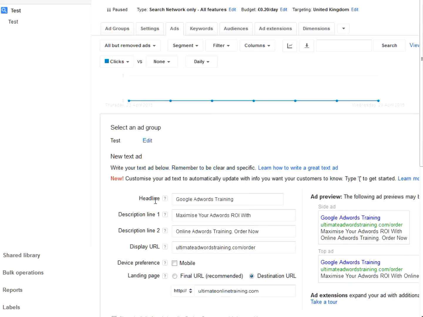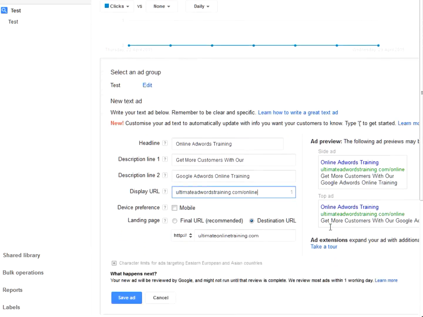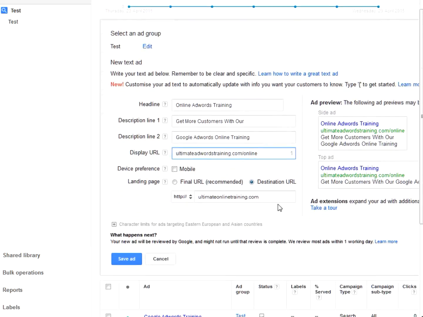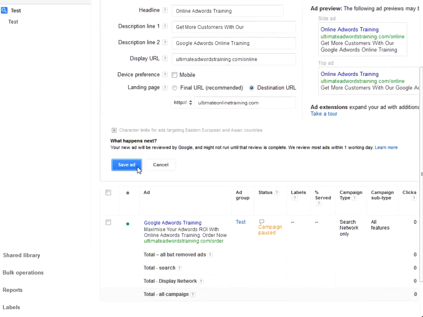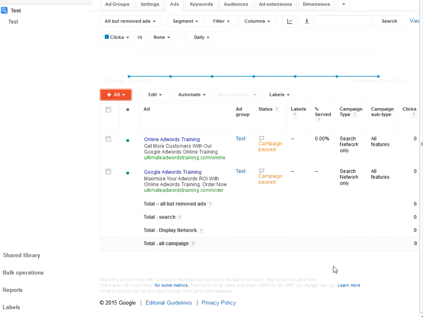Select the ad group it's going to go in, and then copy across your new variation. Check it's going to the right destination URL, and then save ad. Now you have your two variations in the account.